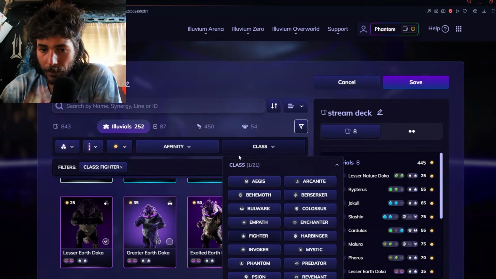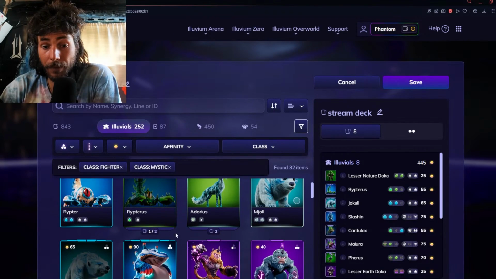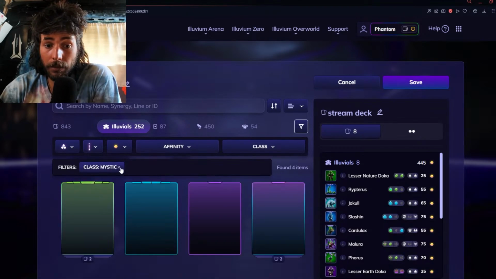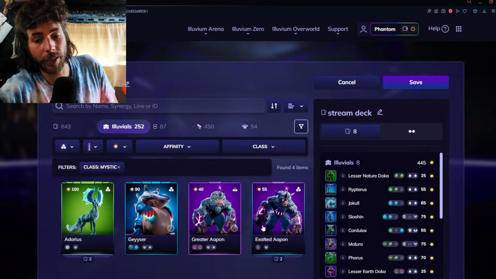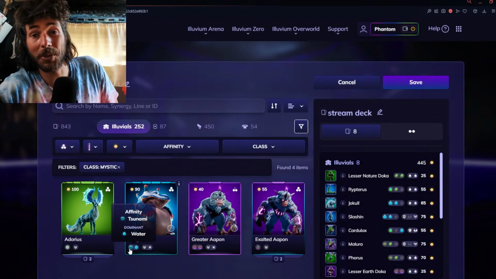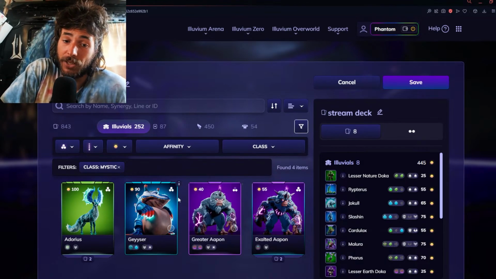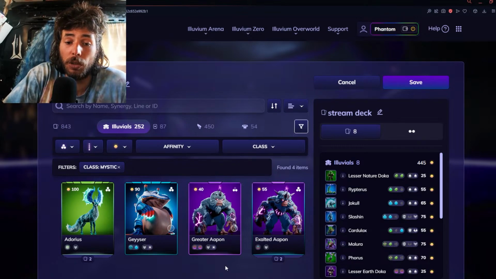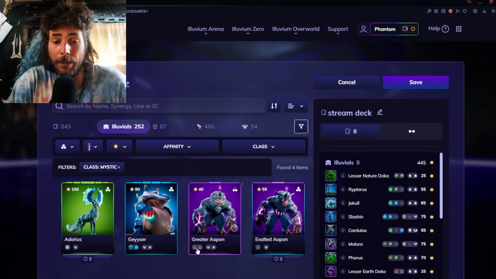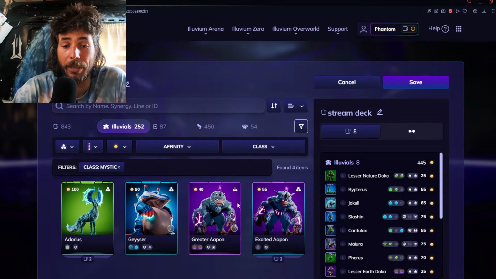What composite classes do we have, or affinities? I don't think we have three of anything, do we? Mystics, that's a thing, for example. Now, in this patch, when we played three Mystics, one time I played four Mystics with double Tsunami and Water, so nothing could die anymore. We were shielding so much and casting so much, and that was crazy. So if you build your team around these Mystics, then the more the better. You want to try to get four Mystic units on the board.